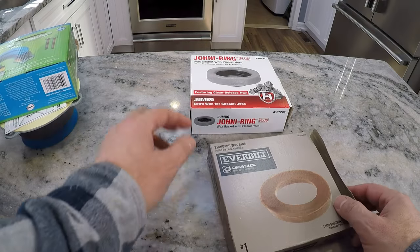Hey, welcome back everyone. Today we're going to take you through how to replace the wax ring under your toilet. On one of my toilets I noticed there was a little water poking up by one of the bolts that holds the toilet down to the floor. I don't notice any leaks underneath, but before it gets worse I just want to replace it. I'm going to take you through a couple of different types of wax rings you can buy and then we're going to go through the replacement or installation.